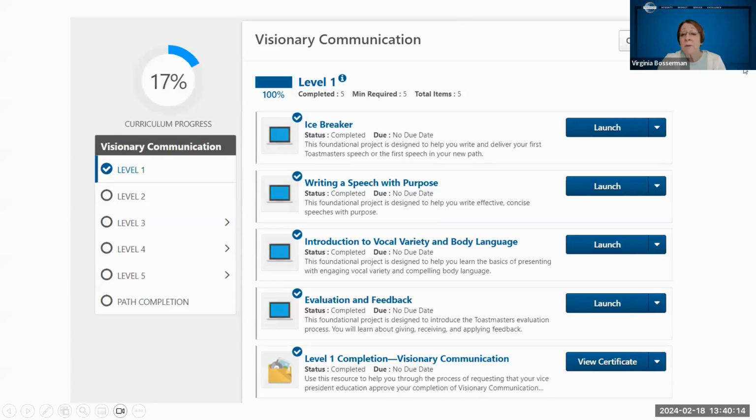All right, so this is Level 1. Did you know that Level 1 is exactly the same in every single path? You know what's cool about that? If you're a new Toastmaster and someone else is a new Toastmaster, and you have picked different paths and you're in Level 1, you have the same exact projects. You can talk to each other about those projects. Or if that really experienced Toastmaster that you might want to be your mentor is on a different path, and maybe they've already finished one path, it doesn't make any difference what path you're on, because that first level is exactly the same. So all of the experienced Toastmasters in Pathways, Level 1, exactly the same.